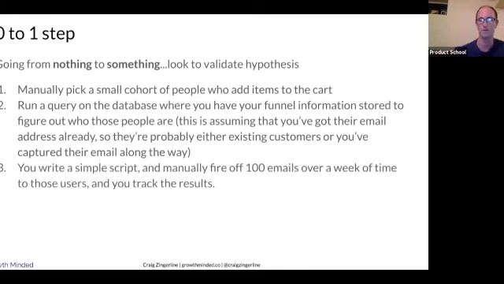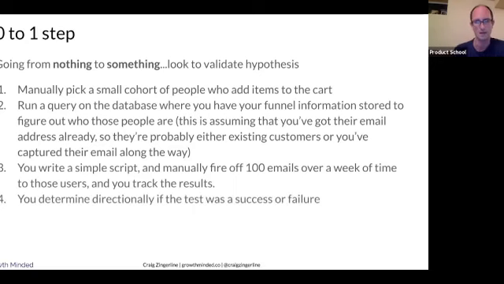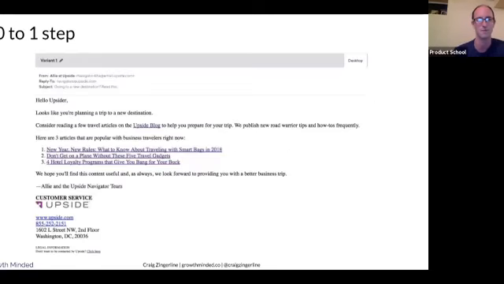And then you may write a very simple script. So in the 0 to 1 here, like firing off 100 emails over a week of time to a group of users, or even just manually writing to 100 users saying, hey, you left some stuff in your cart, why don't you come back and check it out? And you can measure that in a very analog, very offline manner, to see if it resonates. And then again, determine directionally if the test was a success or failure, and this is very lo-fi.